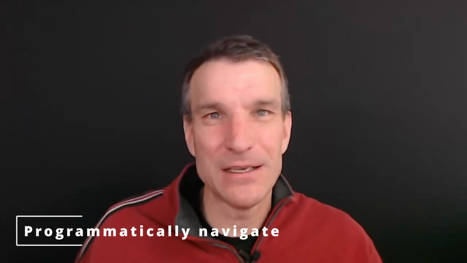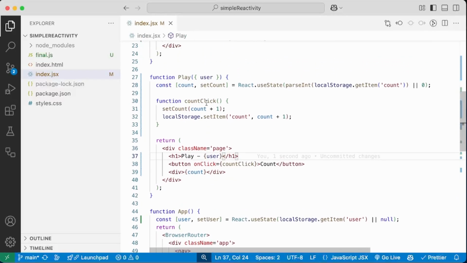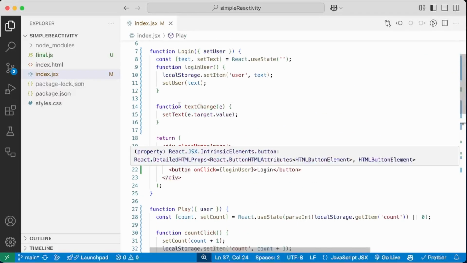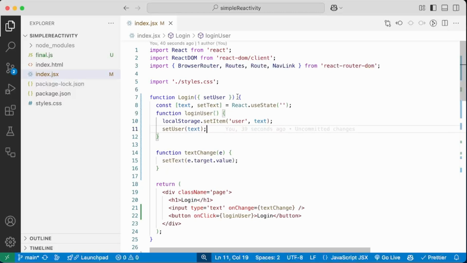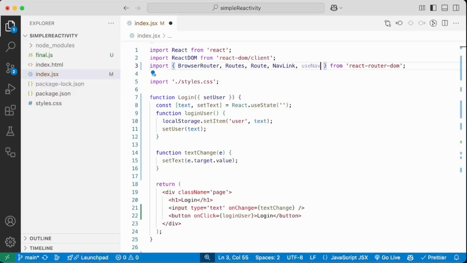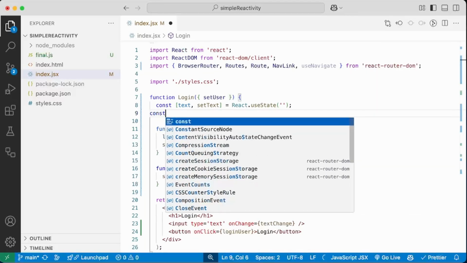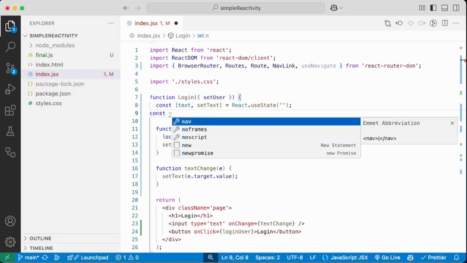Now, when I push login, I actually want to navigate directly to the play page. So let's go ahead and add the functionality for making that navigation happen automatically. I've toggled over to my code, and I'm in my login component here. When I actually do the login, I just want to navigate. So I'm going to add functionality from the React router, which is the use navigate hook. In here, I'm going to use navigate. Along with my state variable, I can have the ability to navigate my DOM router automatically.